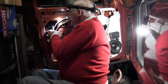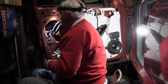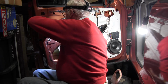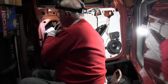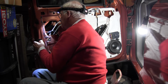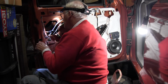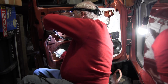Did get it off. Wait, yeah, I did get it off. Great. Got it pulled around. Yay. I get it to pull out. Okay, I need the pliers to hold the rod. Can't even get this in here to hold the rod. Golly. This rod needs to come out.